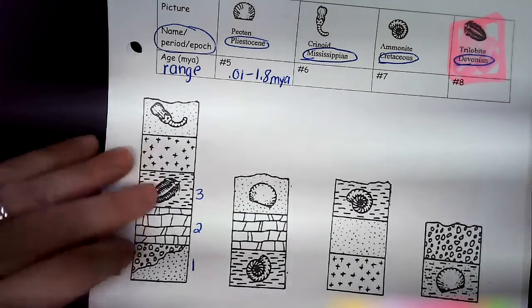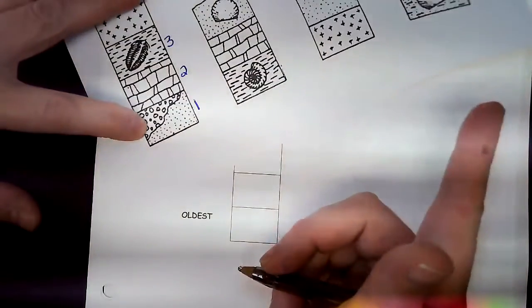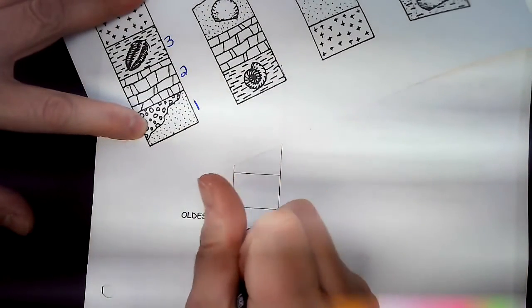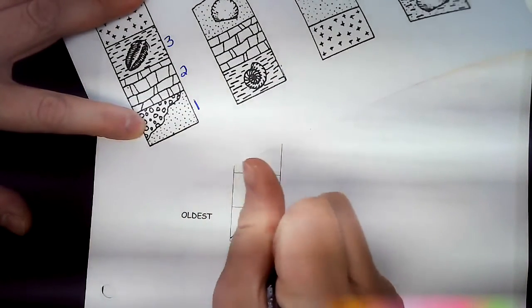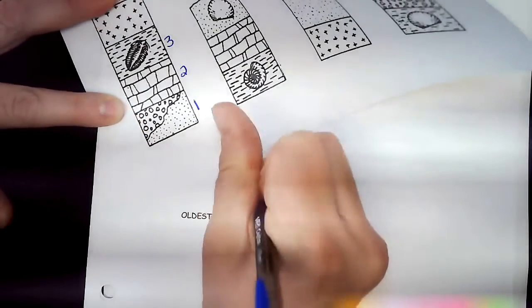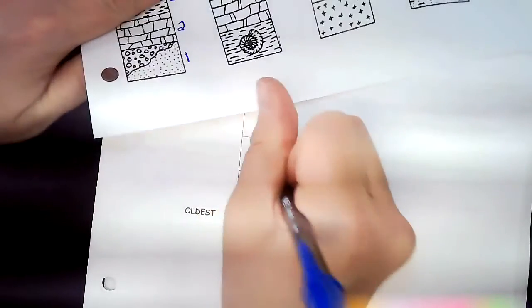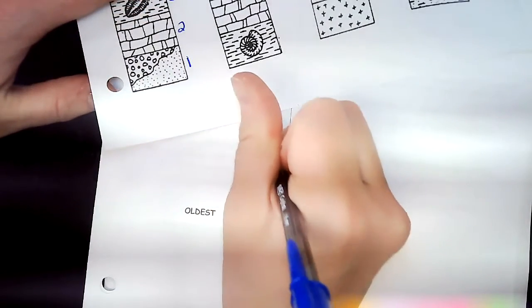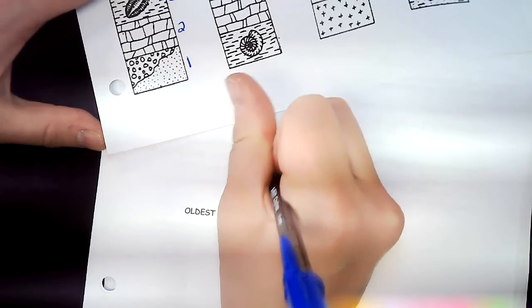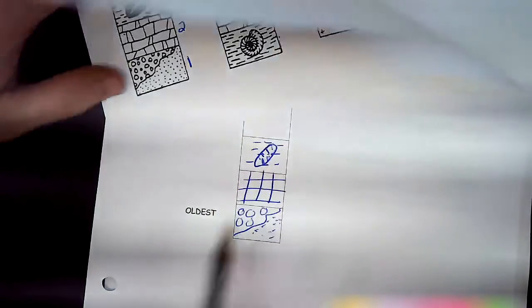But I will point out, so the next thing you would do is you're going to have to draw these on here. So I ask you to basically copy it. So you're going to take this one that we just labeled number 1, which has polka dots and the bubbly rocks, and then the bricks, and then the dashed rocks with that trilobite guy in it. The squiggly part in the middle? Yep.